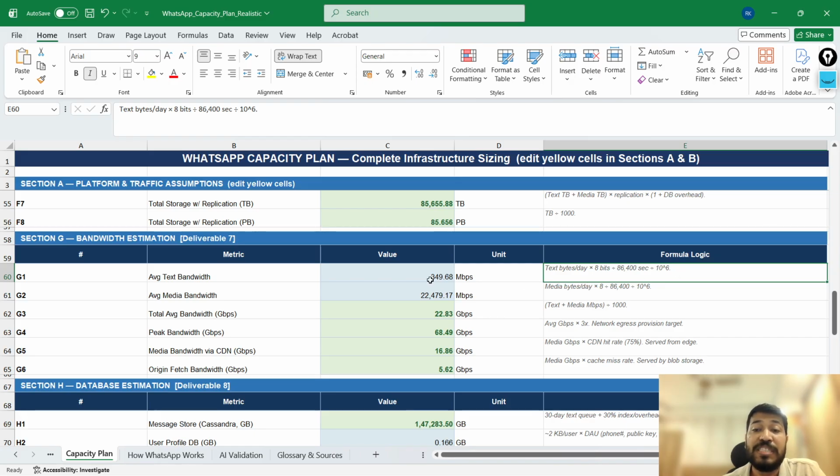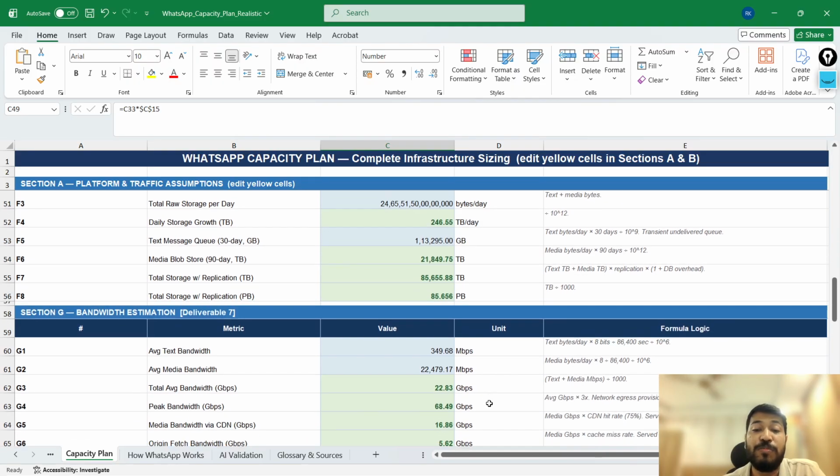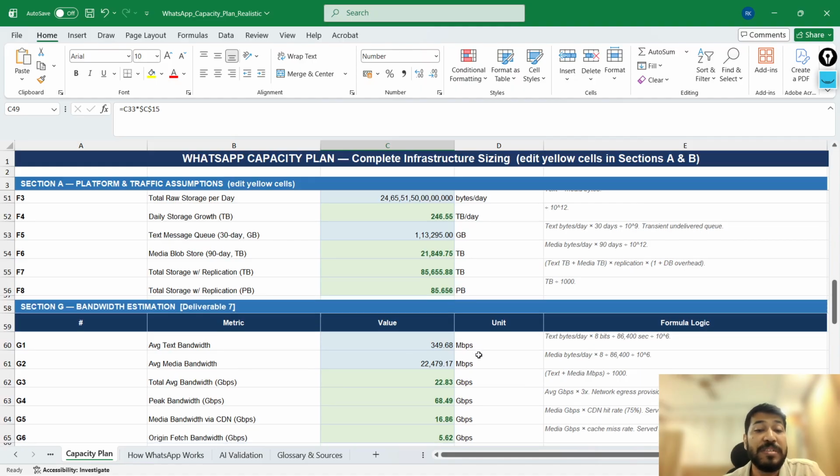So text bytes per day, this much, divided by 8, and divided by 86,400, and then divided by 10 to the power 6 also, in order to get it converted into Mbps.